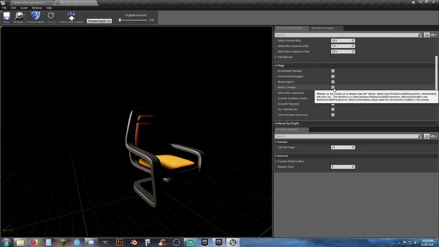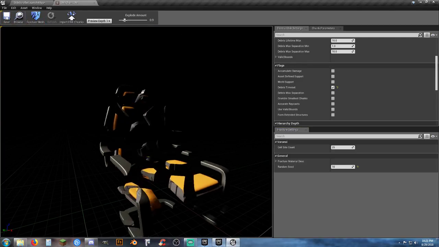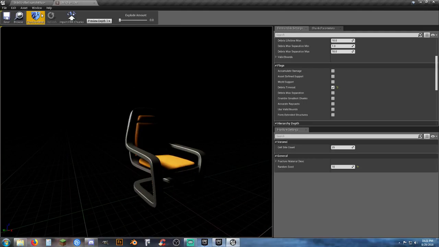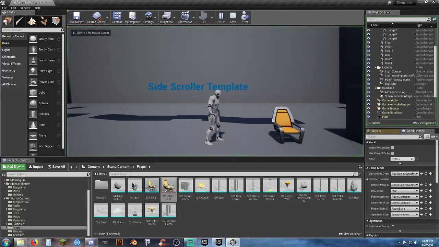Scroll down to debris timer or timeout. And yeah, just change all your different settings to kind of screw around with things to get it to where you want. But essentially, yeah, I mean, you can turn any static mesh into a destructible mesh. So I mean just that quickly I turned a chair into it.